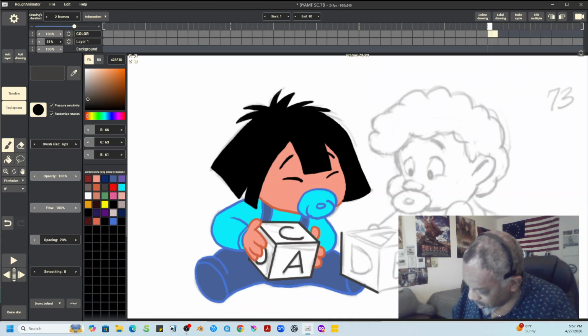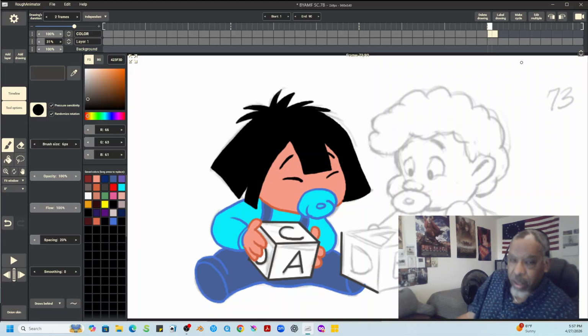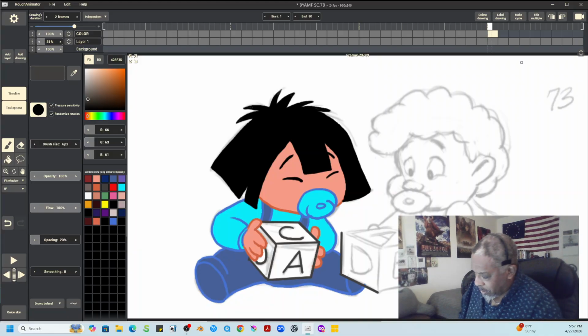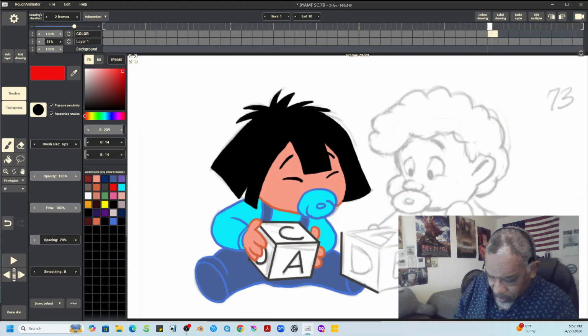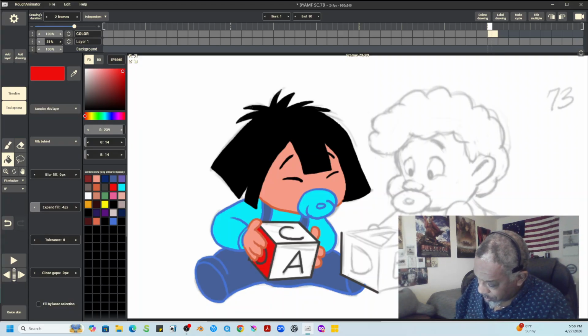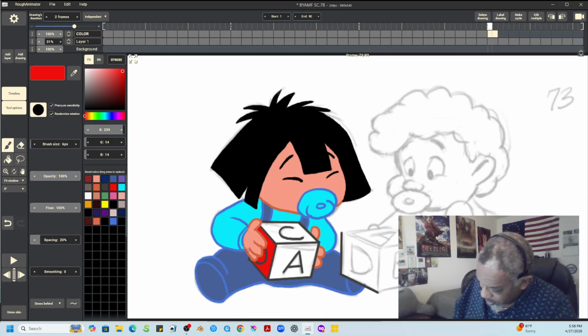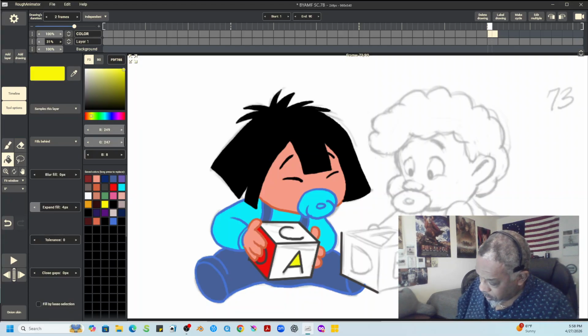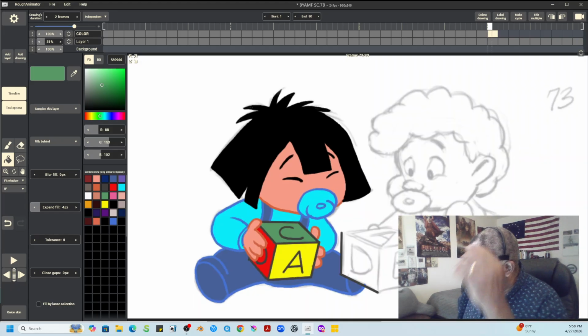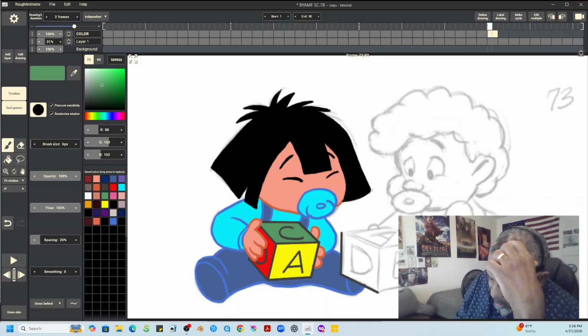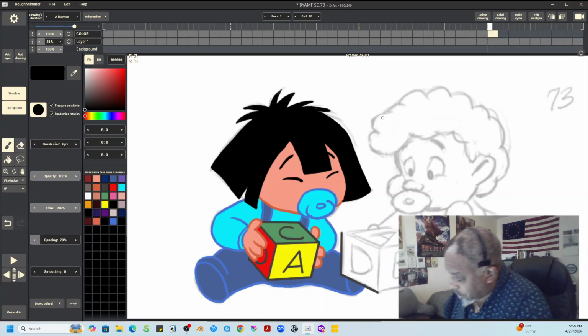Okay. All right, then let's see. So we got red on this side. Yellow here, and I believe green. Let's check that. Yeah. Okay. All right. Okay, now we'll go ahead and do Lenny, since he's on the same layer she is.